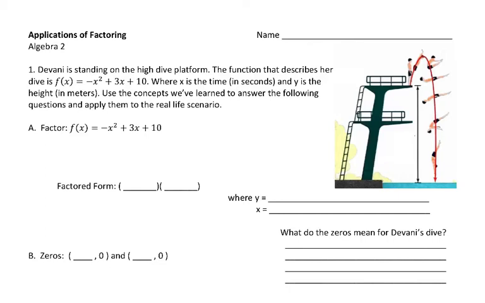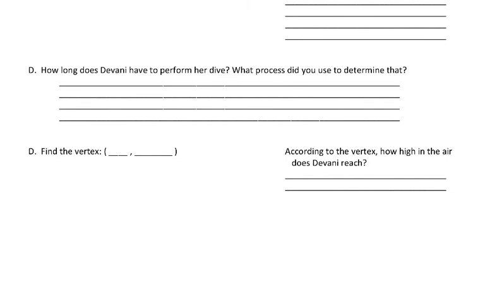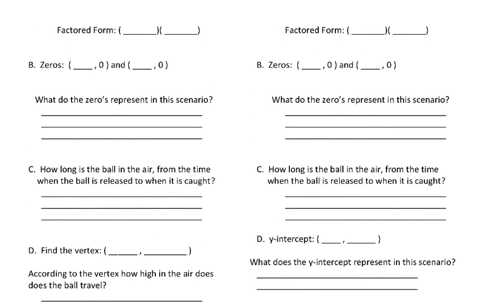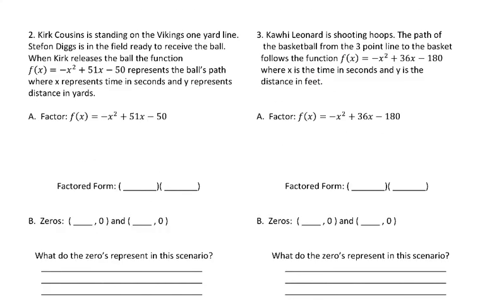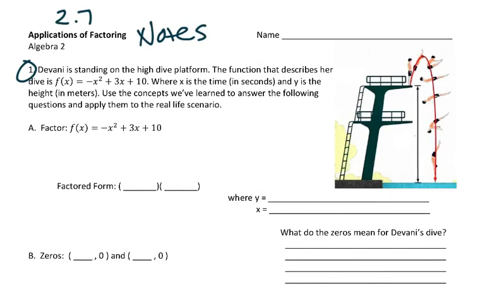Alright, so here we are with the notes section of our 2.7. The idea, of course, is that we will be going through example 1 and identifying the pieces, and then you will apply this knowledge as you work through parts 2 and 3. Alright, so taking a look, again, this is real-world applications of factoring.